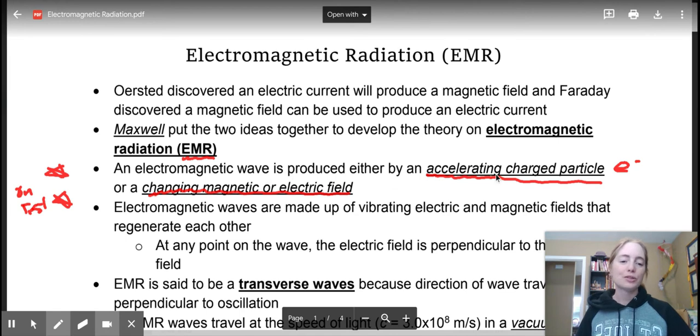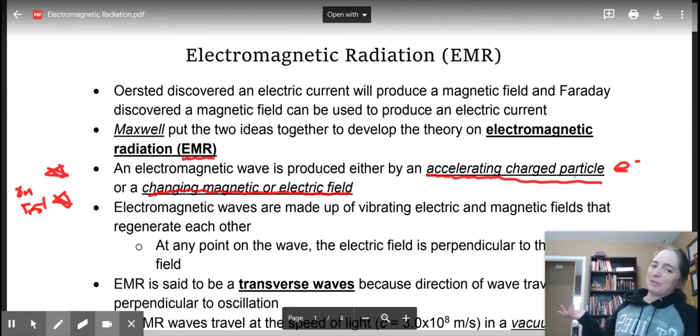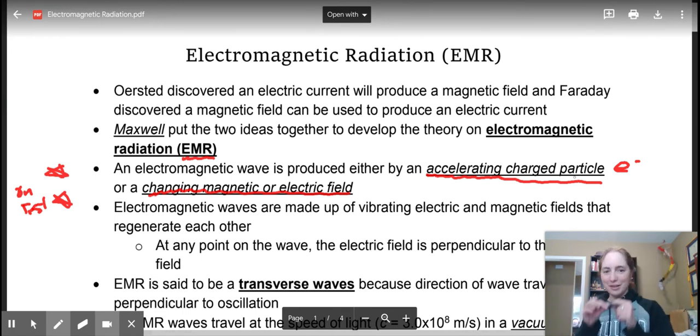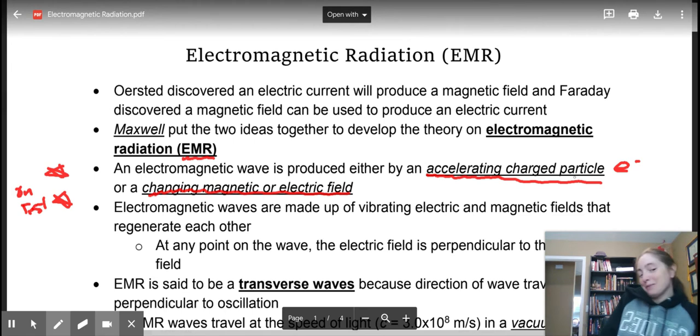Okay. So, for example, with an accelerating charged particle, think about the old school incandescent light bulbs. The tungsten filament has a higher resistance than the copper wire, so the electrons are going to have a harder time going through it. The electrons are going to slow down, and as they decelerate in that tungsten filament, it's going to start to glow, producing your electromagnetic radiation. So, neat, eh? I think it's pretty cool.